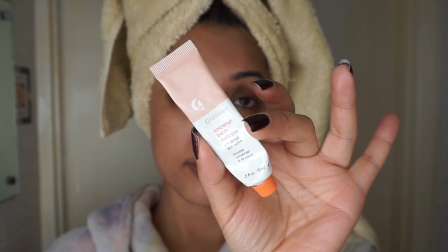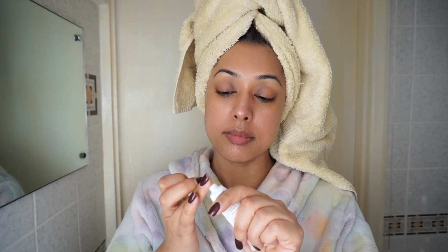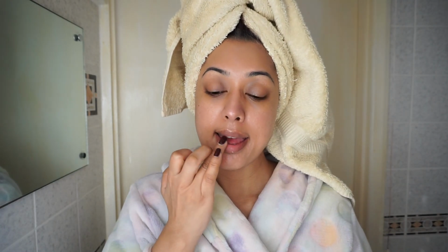And don't be scared just because I look a little bit white. Bear in mind that the mirror is actually next to me and I can't see what I'm doing. So it was a little bit difficult for me when filming this video, but now you can see my skin looks fine. Then I'm using the Universal Skin Salve in Coconut by Glossier. It's a universal salve. You can use it on your elbows, dry areas, but I love to use it on my lips. Keeps them lovely, lush and moist. And that's it for my skincare routine.